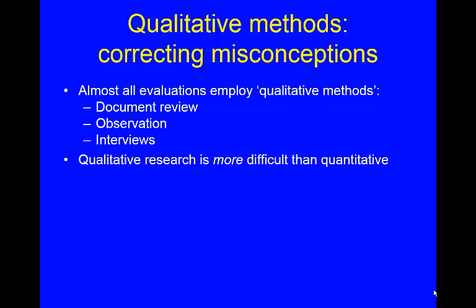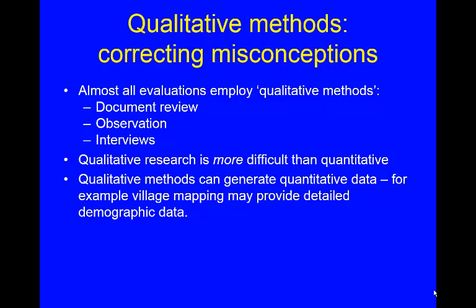Qualitative research is, again, contrary to some people's expectations, and particularly maybe to my students' expectations, more difficult than quantitative. The difficult part about quantitative research is designing the research process, designing the research instruments. Qualitative research is much more difficult when you're actually in the field. It requires a much greater level of skill. It requires preferably some expertise, because qualitative research is much less structured. That flexibility means that people have to be able to think more clearly. They have to be able to act when it's clear that they need a change of tactics, for example. And that is done well by people who are skilled in this area, and very badly by people who are not skilled in this area. So the actual fieldwork in qualitative research is typically much more difficult.